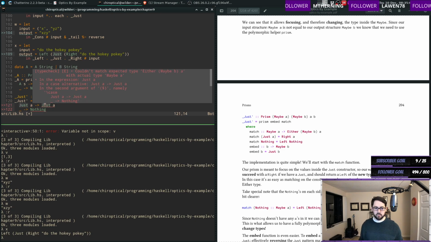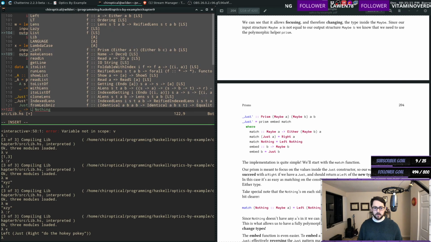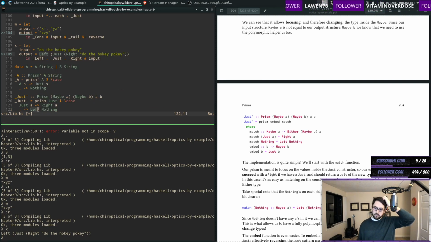So you have to use Prism here, so you can have right and then left. That makes sense, I think. Return a left of the new type. Yes. Because that's the only way you could make a maybe B, right? We can't make a maybe B from anything else. We don't have any tools to make a maybe B. So the only thing that can ever be is nothing. Yeah, that makes sense. That was kind of fun.